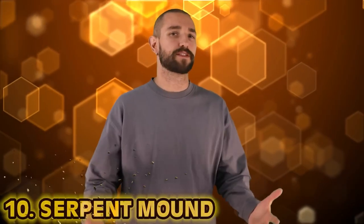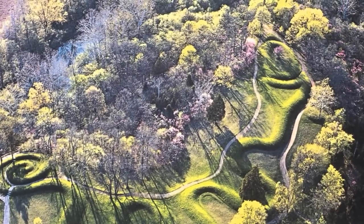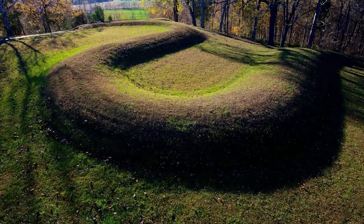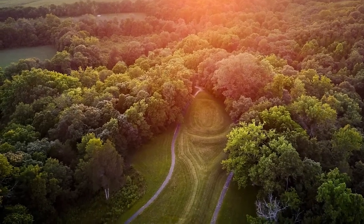Number 10: Serpent Mound. The Great Serpent Mound is a 1,400-foot-long, three-foot-high prehistoric effigy located in Peebles, Ohio. It was first reported by surveyors Ephraim Squier and Edwin Davis, featured in their Ancient Monuments of the Mississippi Valley book back in 1848. It's perfectly placed earth formations made by hand to align with something in the sky. The mound is the largest serpent effigy in the world, winding back and forth for more than 800 feet, with its tail coiling in seven different areas. Archaeologists believe its creation was influenced by the supernova Crab Nebula in 1054 and Halley's Comet in 1066.